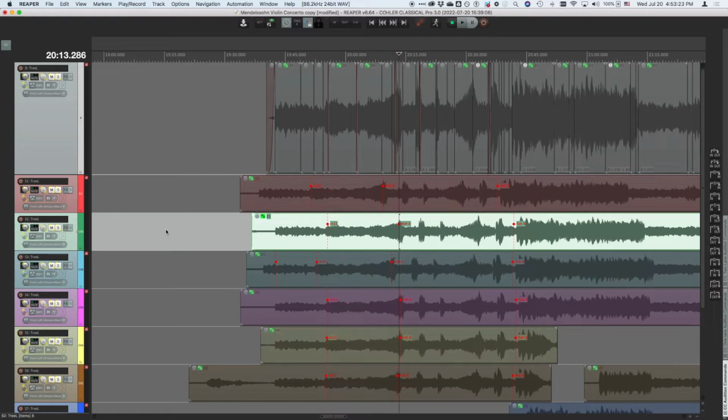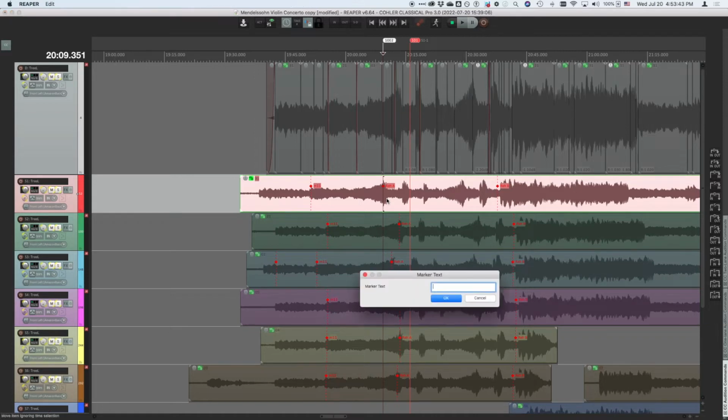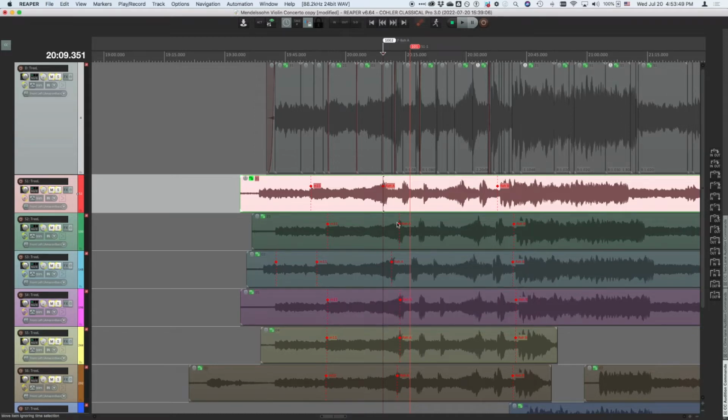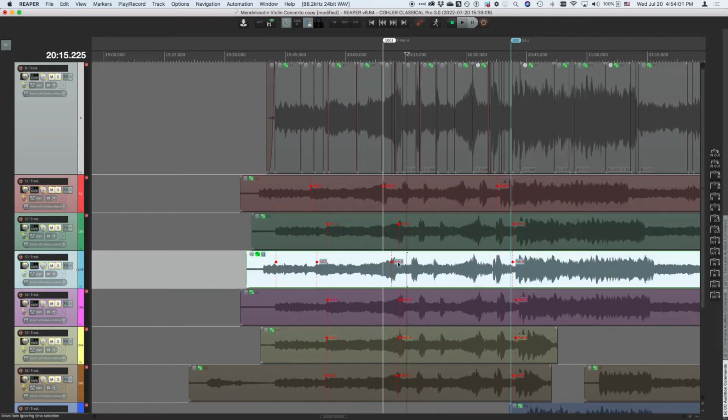And you can also use them for lining up takes. So for example, if I come to this marker here, which is Rehearsal A, and I set a project marker at that point. So I'm going to set a project marker. I'm going to call that project marker also Rehearsal A. And now I want to move these other items so that they align with it at the same point. You can see in this take I have a take marker at Rehearsal A. This one I also have one at Rehearsal A.